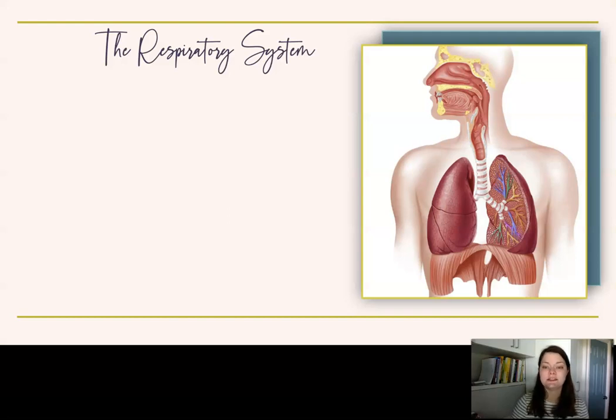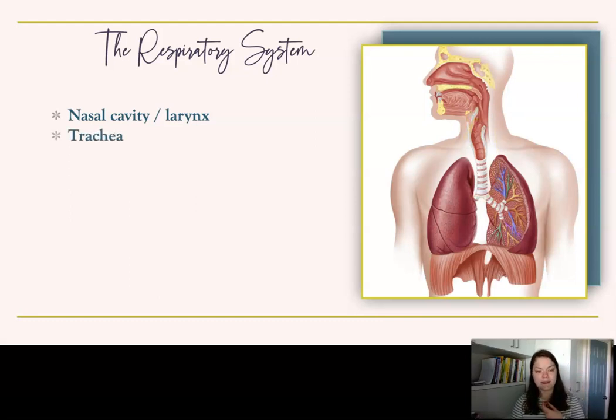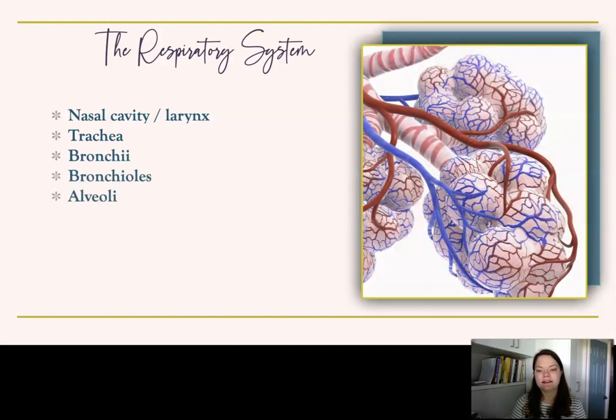We've already taken a look at this, but let's go through the parts again so that as I'm referring to them, you remain familiar with them. Starting off with the nose, the nasal cavity, and the pharynx, basically everything up in your head, moving down into the trachea, down there in the center. And remember, it's got that ribbing that keeps it open. From there, the trachea is going to branch into two bronchi. Those bronchi then branch into bronchioles. And then finally, if we zoom way in, the end of the bronchioles terminate at alveoli, or little air sacs that are then surrounded by capillaries, where the exchange of gases is going to occur.